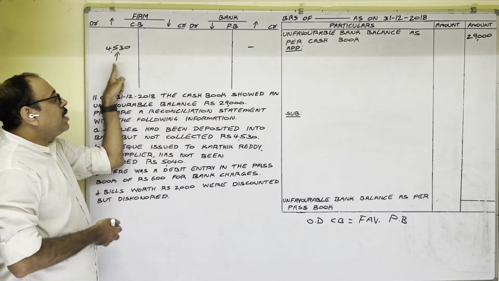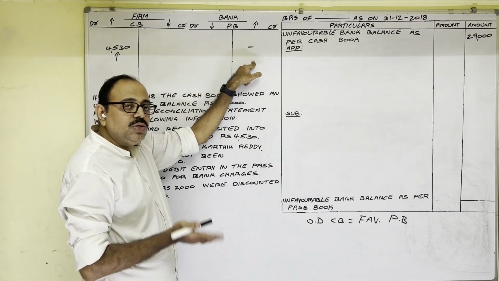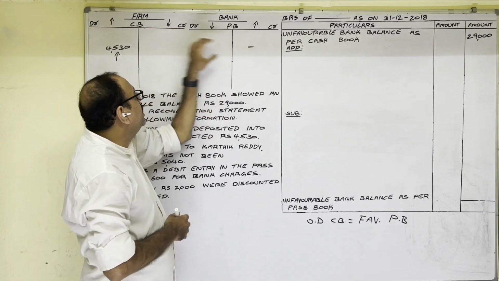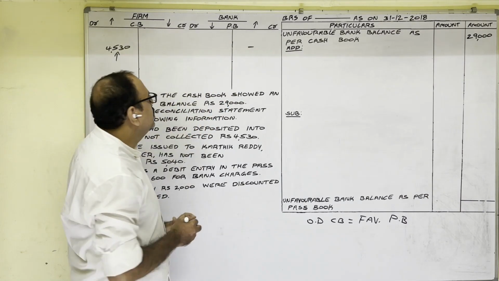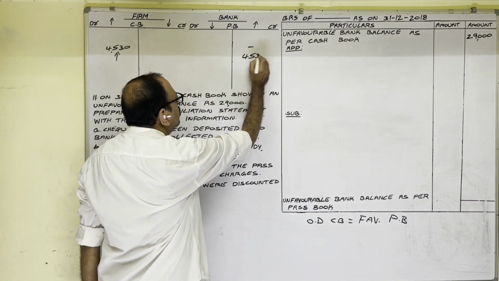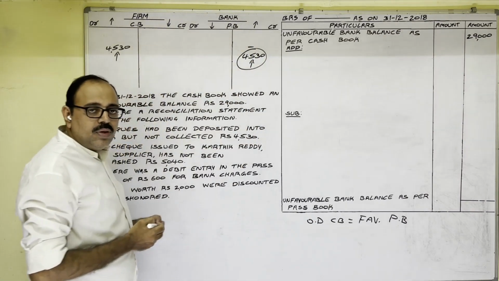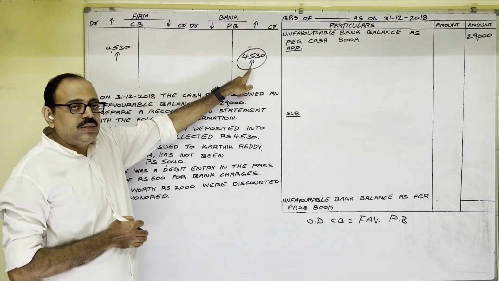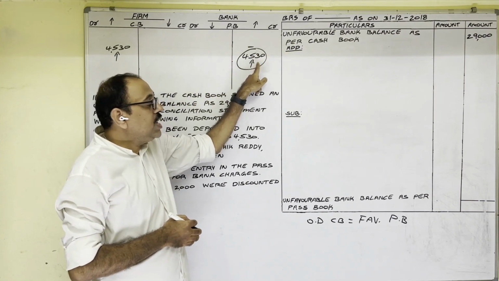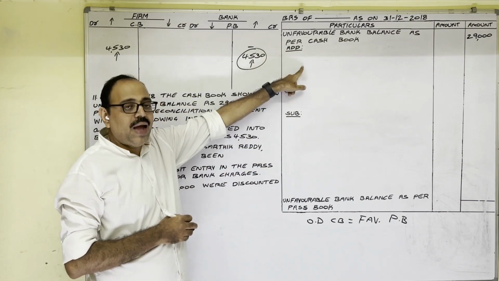As per cash book, the bank balance is increased. So what should we do in the passbook? We should also increase the passbook balance. Then the passbook balance will remain the same as the cash book balance. So the final answer is, in the passbook 4,530 we should increase. The answer came as increase. If the answer is increase, we should add. If the answer comes as decrease, we have to subtract. So this one we have to add.